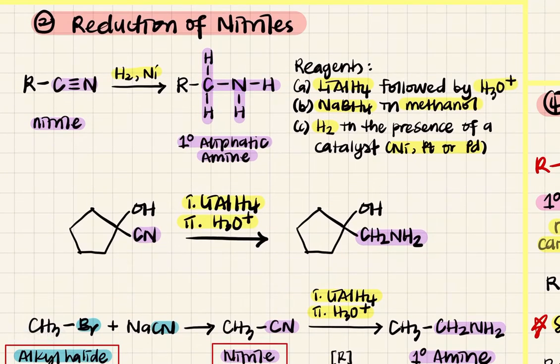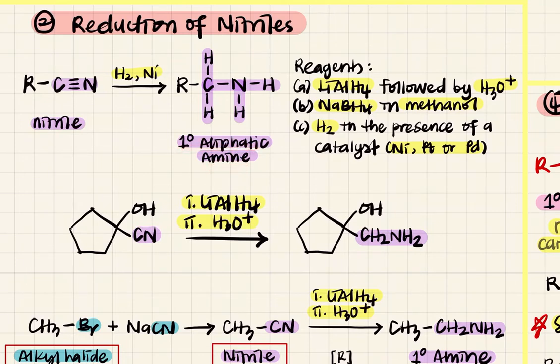So nitrile awak dah tahu macam mana bentuk dia. It is C triple bond N. Okay, this is nitrile. So when it undergoes reduction using H2 platinum ke nickel ke palladium ke or any of these reducing agents, okay, you will get CH2NH2. So basically awak punya CN ni, okay, dia akan buka bond dia and tambah hydrogen. Okay, it's being reduced lah ni. Okay, so ingat that carbon has 1, 2, 3, 4 bonds and nitrogen has 1, 2, 3 bonds. Okay, so from this reduction of nitrile you will produce primary aliphatic amine.